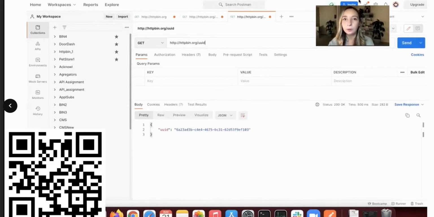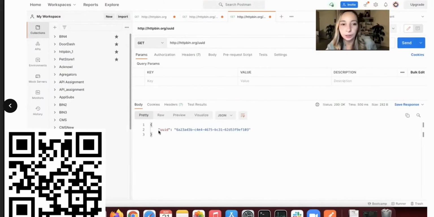So when I make this API call, this will just return me a unique user ID, and that's just a string that was generated by the server and something we got back. So these kinds of unique IDs are very common, and when you are working with all kinds of APIs, you will notice this format of IDs very often. This is very commonly used, and unique IDs that are generated like that usually are used for all kinds of things in web apps or mobile apps. So you usually see them for users, for all kinds of objects like products, for example, in the cart, purchases themselves, and so on.